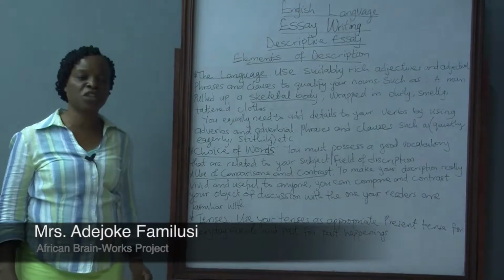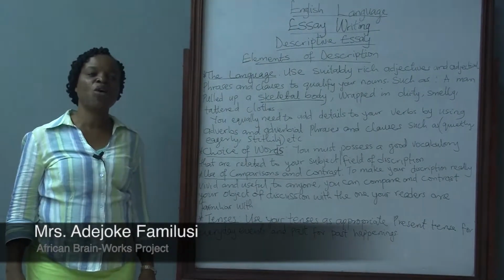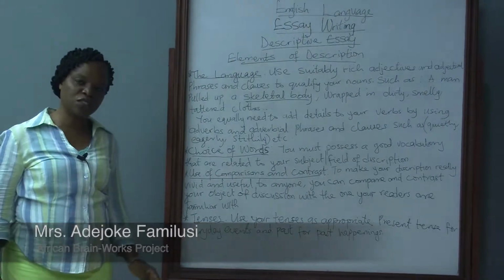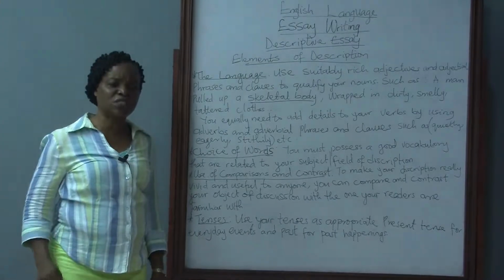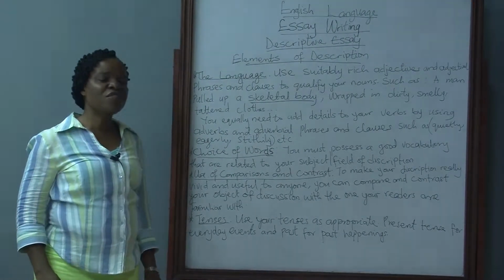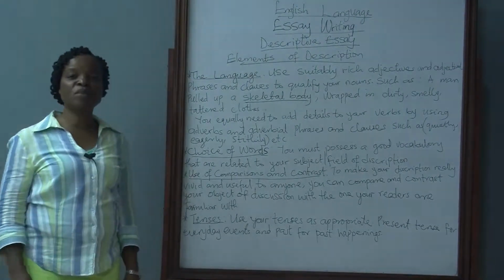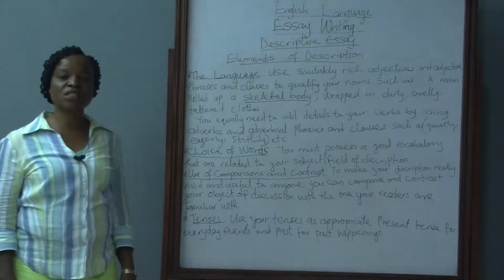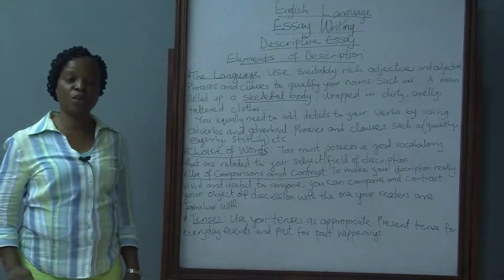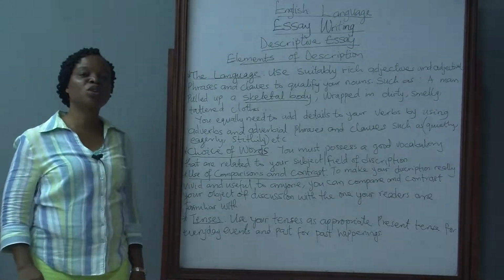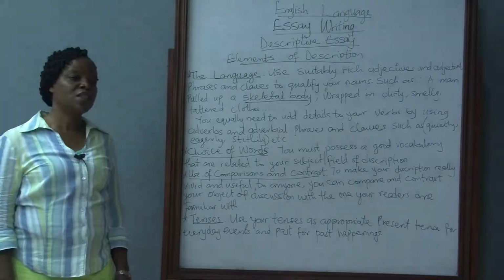If I'm describing a location, a place, to you, when you get there, nobody needs to tell you that this is the place this person described. Or if it is how to locate a place, you should describe it in such a way that whoever is going there would not need to ask further questions. What we're saying is you must be able to describe so that whoever you're describing the place, the event, or the person for would not need to ask further questions when they see what you have described. They must be able to get it.